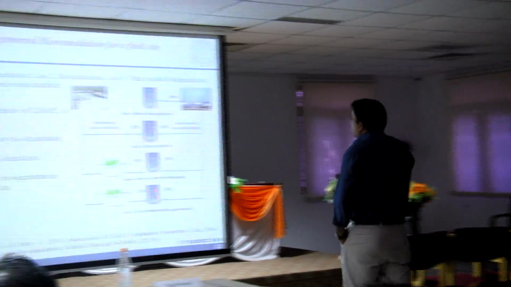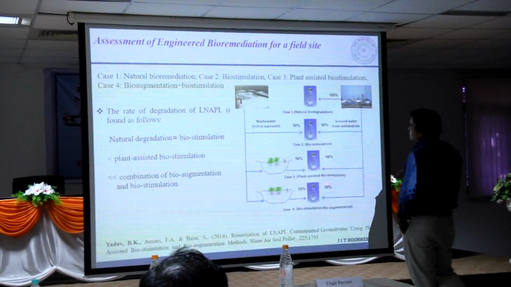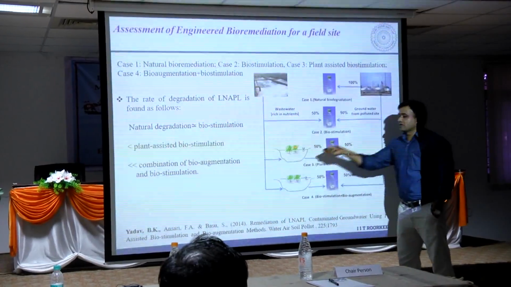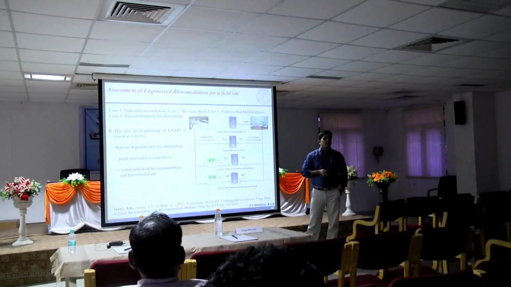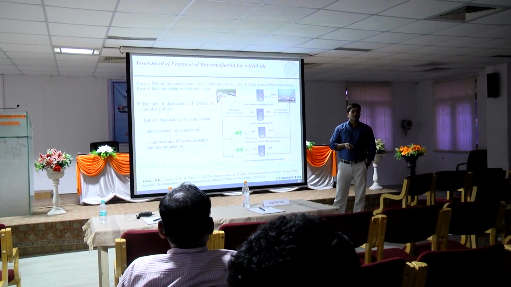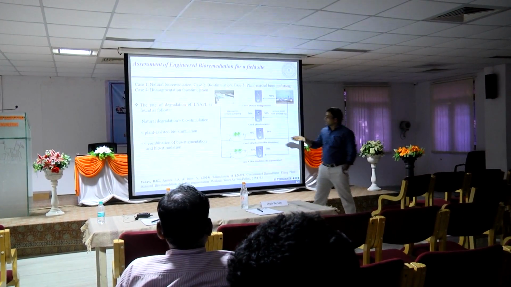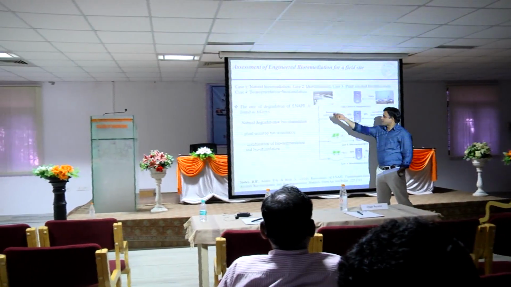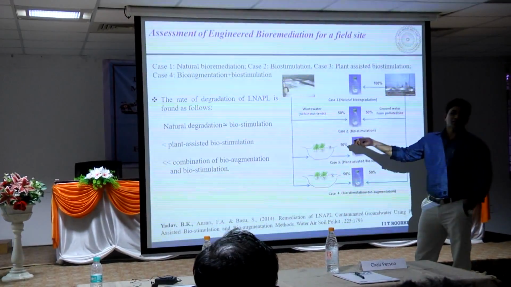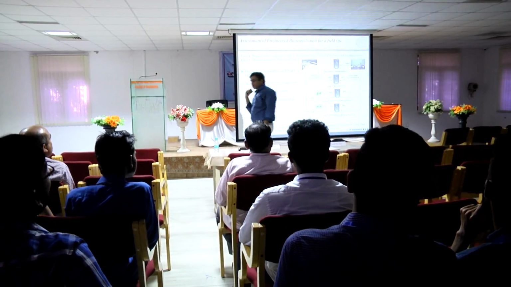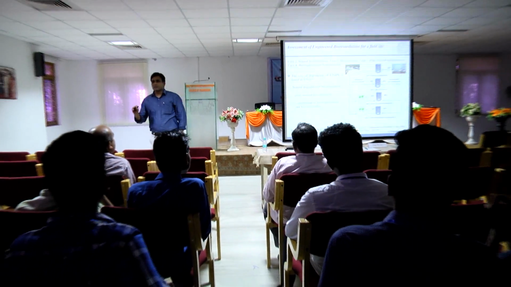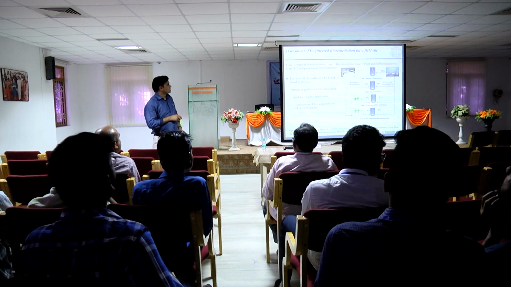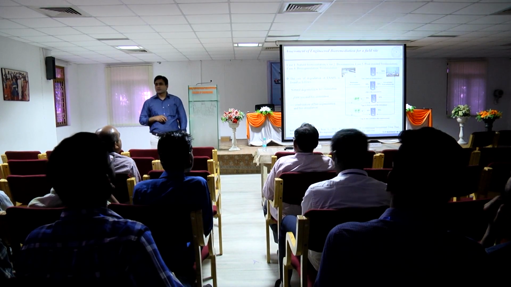In the third case and the fourth case, we have seen the impact of the plants, how the plants are going to favorably increase the rate of attenuation. In the third case, we simply bypass this wastewater through a wetland, with small layers of plants in these branches. In the second case, we have not found any difference between natural attenuation and the biostimulation. What could be the reason?